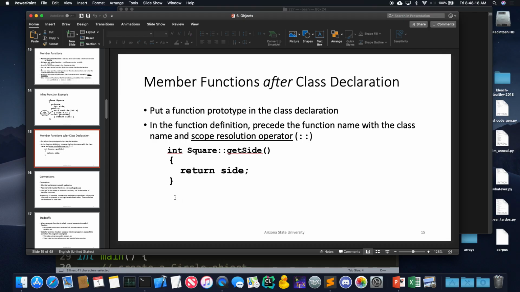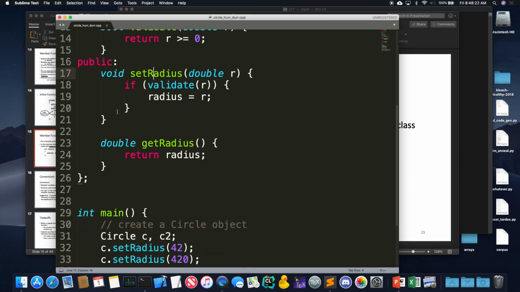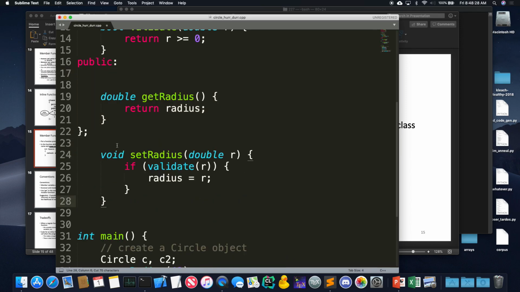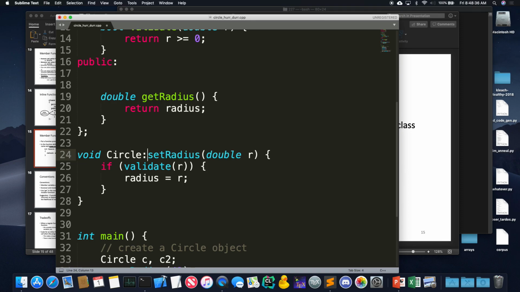If we wanted to do something like this for our circle class, well, let's just say we wanted to move the set radius outside. So I'm going to cut it out, paste it out, tab it back, and then instead of square, what we would do is circle. So circle, colon colon, the function that we want.